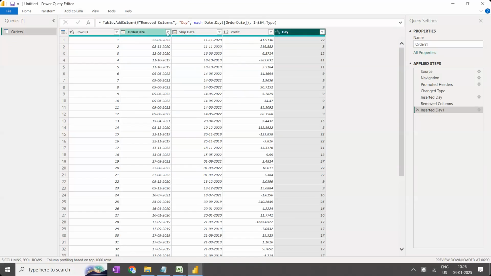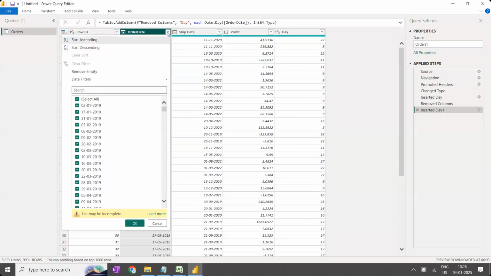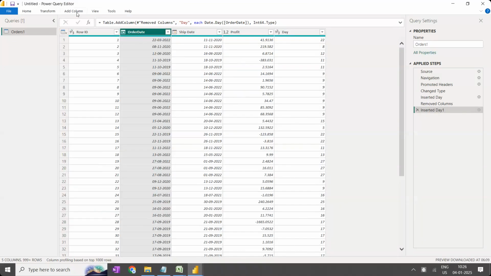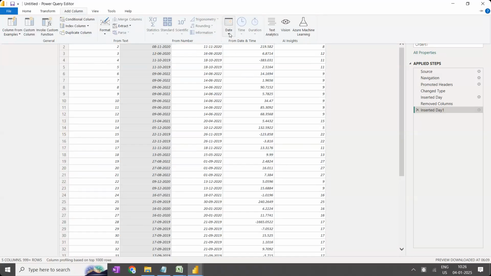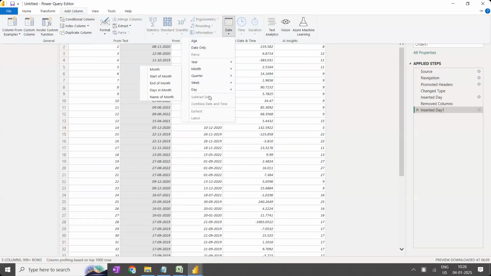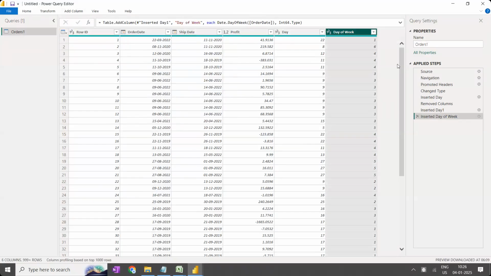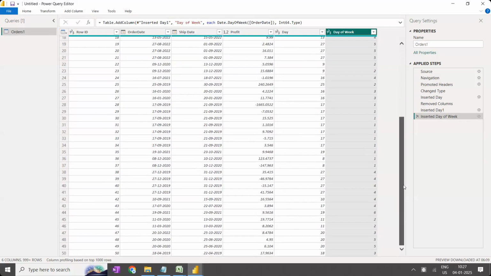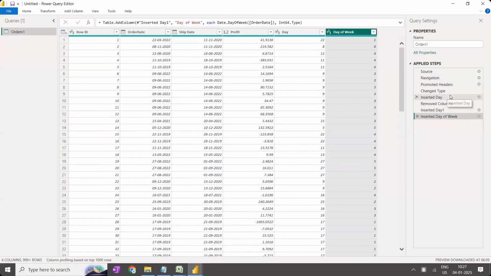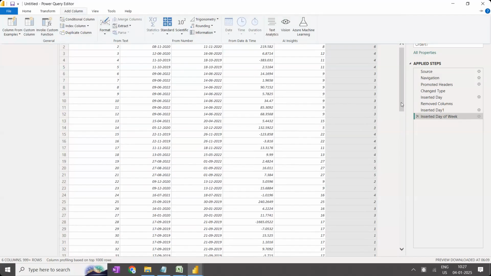Okay. Next, I'm going to click on this again. Select this particular column first. After selecting, click on the add column. In the add column, click on the day of a week. Then you are going to get whatever the day of the week means. It is Monday. Monday means 1. Saturday 6, Sunday means 7, like that, 1 to 7 numbers. Sir, I don't want the 7 numbers, sir. I want in terms of Monday or Tuesday, like that. That is my requirement.